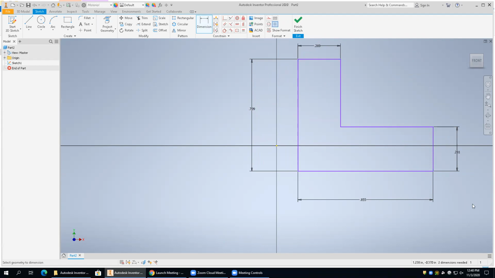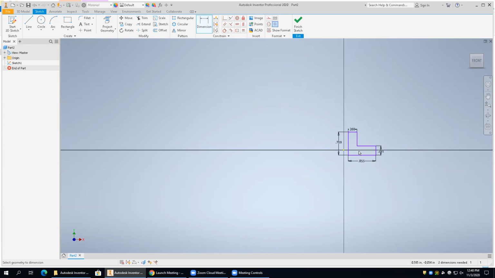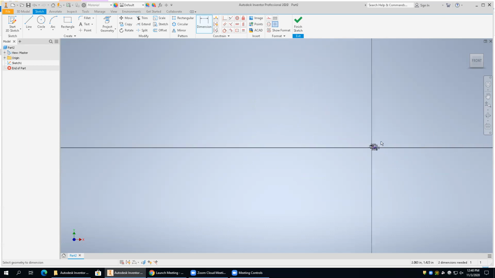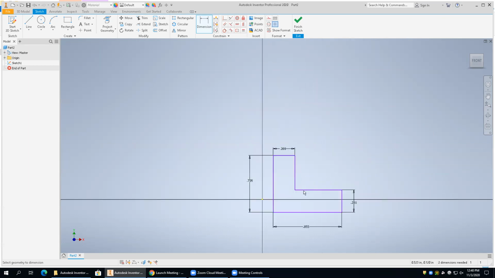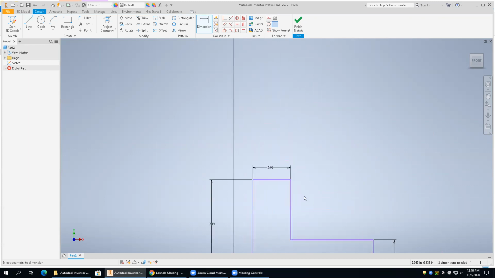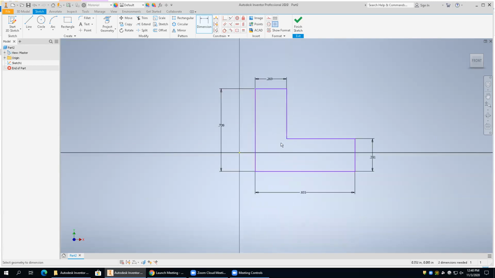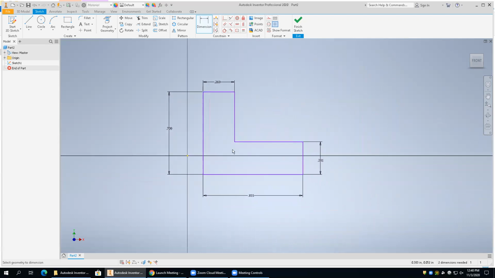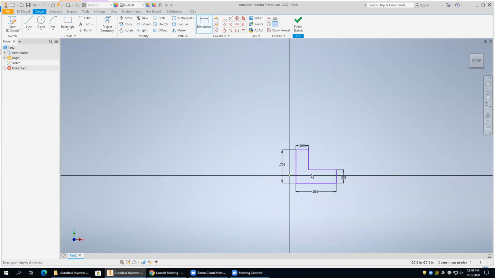But let's take a look at some zooming real quick while we've got this up. One of the things I want you to notice, if you want to zoom in or out of your model, do it with your mouse wheel. Zoom towards the screen, and what's it doing? What's happening when you're zooming towards the screen? It's zooming out, isn't it? And if you take the wheel towards you, it's zooming in. So this is reverse to AutoCAD zoom in or out, right? So you've got to get used to that. If you hold the mouse wheel down, notice you're in a pan mode now. Everybody see that? So zoom out, zoom in, zoom out, pan.